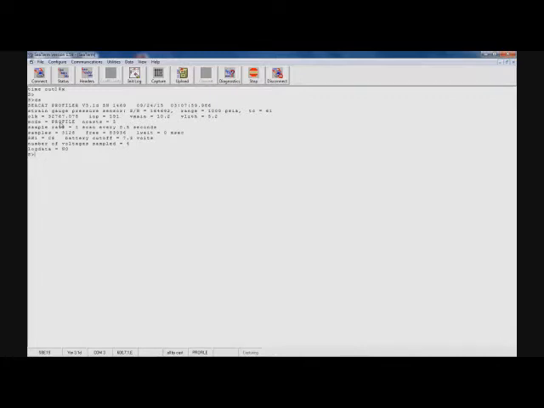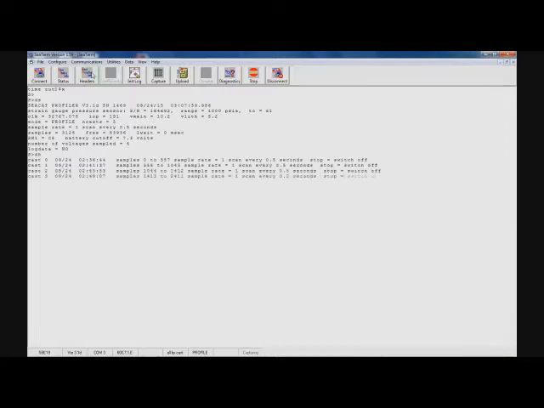Most of the work done with the University of Otago CTDs is in profiling mode, but I'll show you how to change that later on. Here we have the number of casts on the CTD, so currently we have 5. If we select headers, this will tell us when these casts were collected, how many samples were in each cast, and how the CTD was stopped.